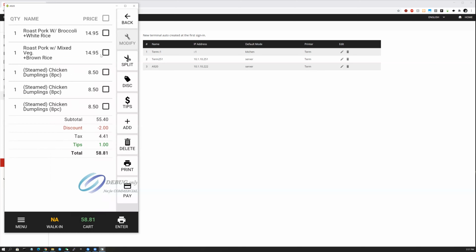So in the cart, you can actually select all of them and click add. It'll increase the quantity for all of them that are ticked. So if we untick 2 and we click add, quantity goes up. And if we click delete, then it'll decrease in quantity, all the ones that have been ticked.